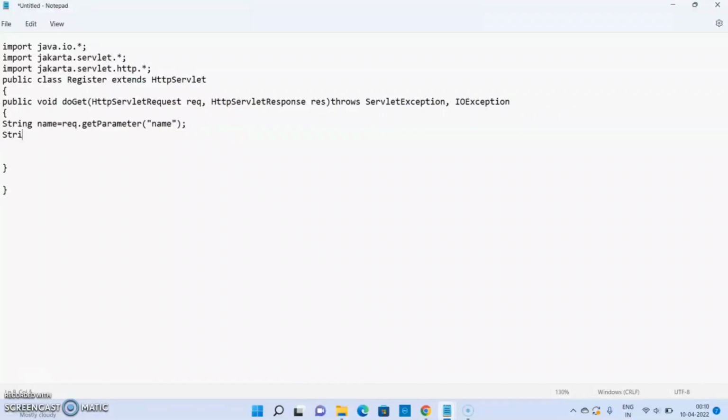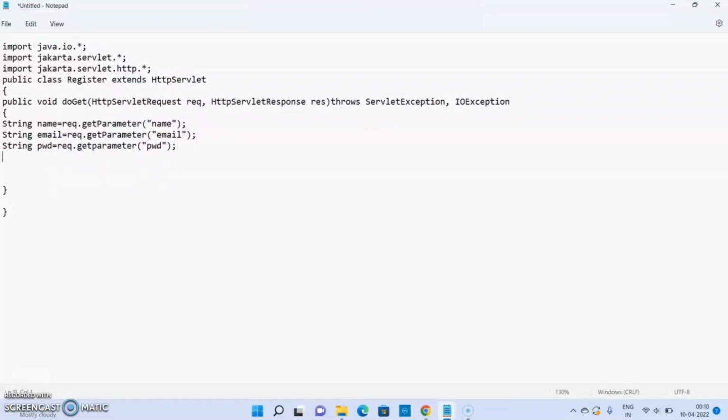Then String email equal to request dot getParameter of email, comma String password equal to request dot getParameter of pwd.